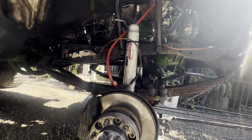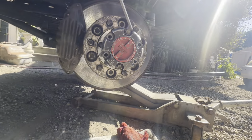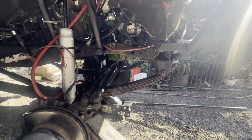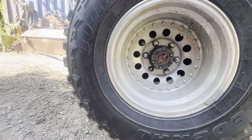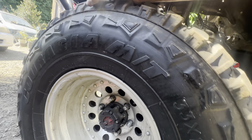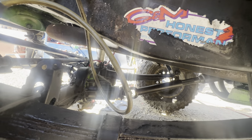So now, let me walk over to the other side. Well, actually, let me just see what's going on here. So we are locked. Yeah, so we're locked right here. So this one's not moving. So let's walk over here and see what's going on with this side. So this guy is locked as well. Ooh, boy, I got a lot of slop in my front pinion. Look at that. Boy, I didn't notice that.